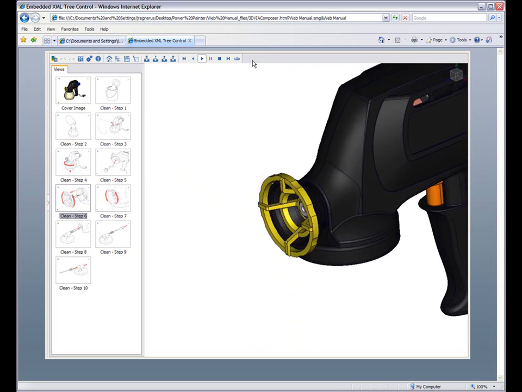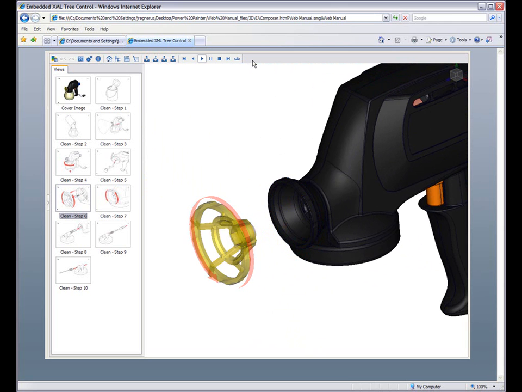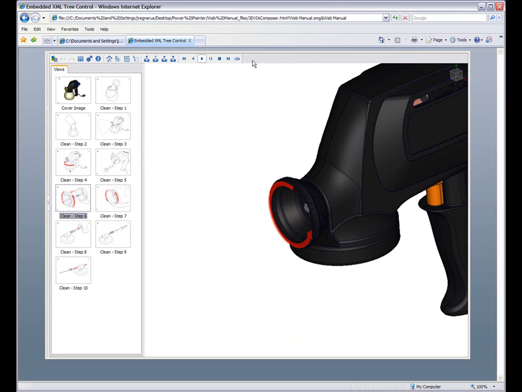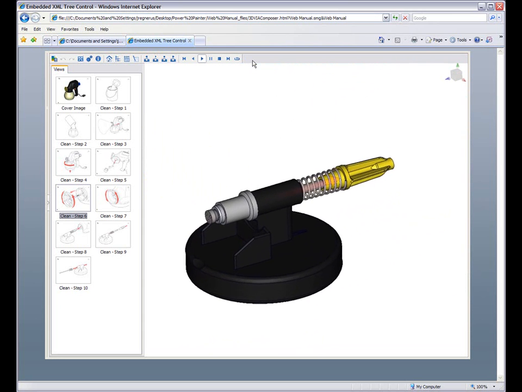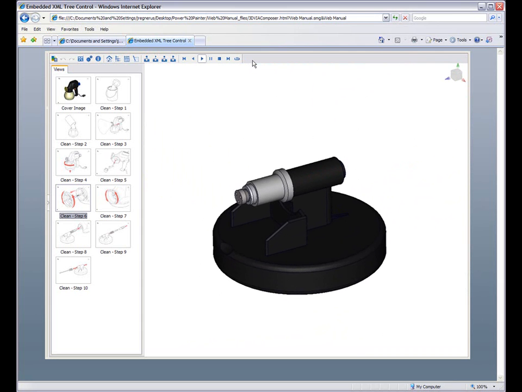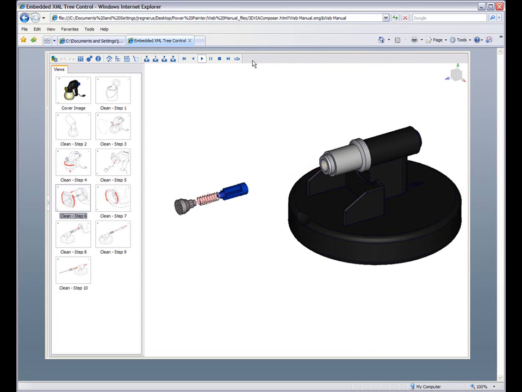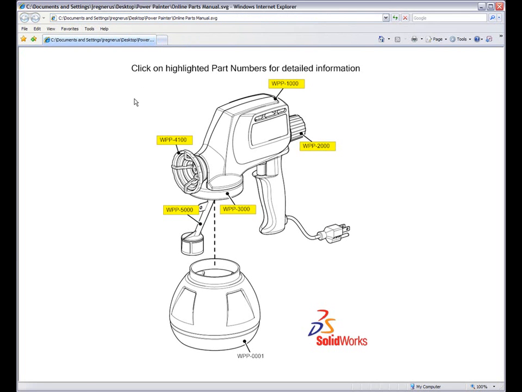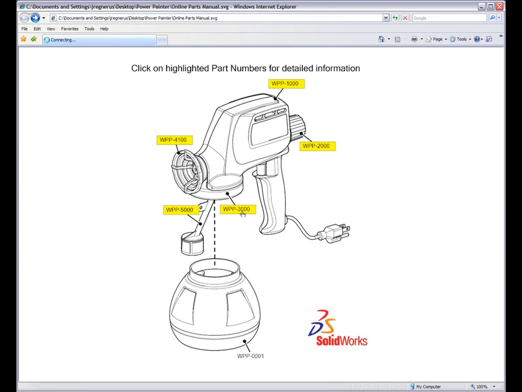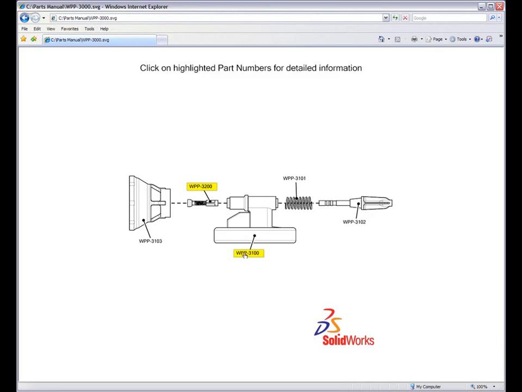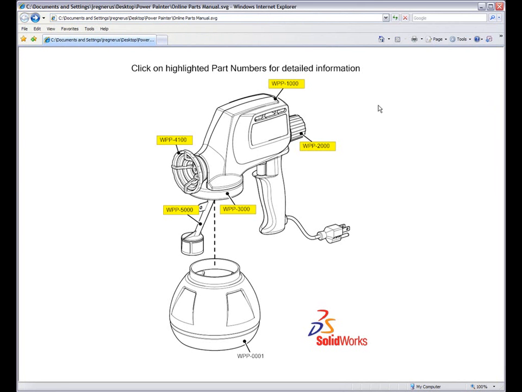We are going to be working with this Power Painter assembly to show how easy it is with 3D Via Composer to create graphical content for use in one of many different publication environments. We will also take a look at how easy it is for publications and engineering environments to collaborate and maintain these documents. We will show that as the design of the product changes throughout the design process, technical publications can maintain all of their documentation, allowing them to get started much earlier in the life cycle of the product as opposed to the end of the design phase.